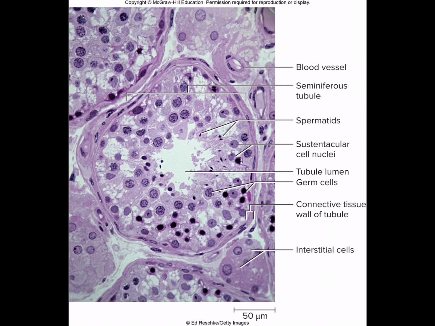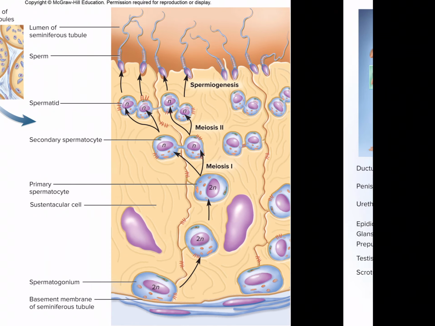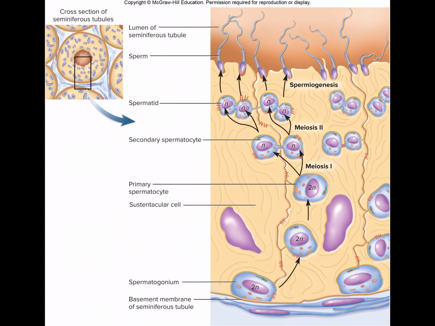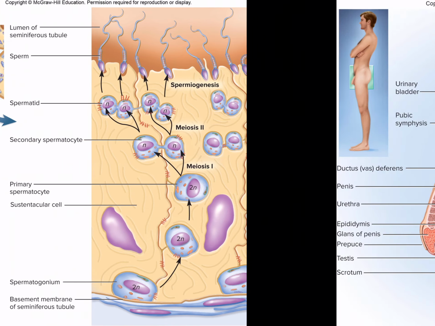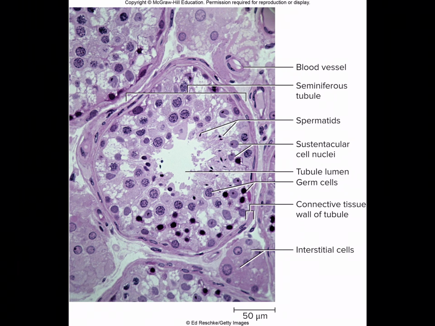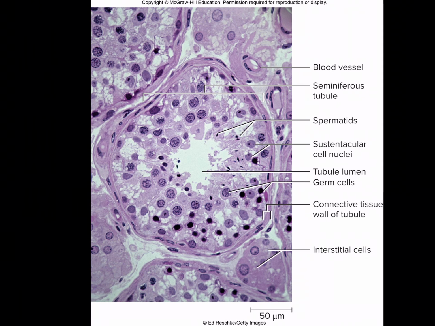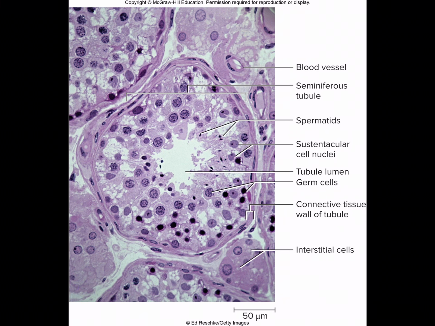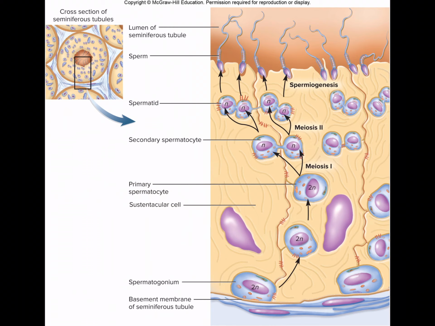If I could put those two side by side, you've got that exact same process happening here. On the inside, you've got the sperm right after the spermatogonia. So you're going to have 2N out at the periphery, just like this right here. Then you're going to move in one layer and be a primary spermatocyte. So now we've got a primary spermatocyte, and that's going to be around in the darker ones here. Then you can see that you're going to become a secondary spermatocyte, spermatids, and then sperm themselves. This picture is really hard to see that on, but I think this one gives you a good idea that we're going from 2N to 2N to 2N.